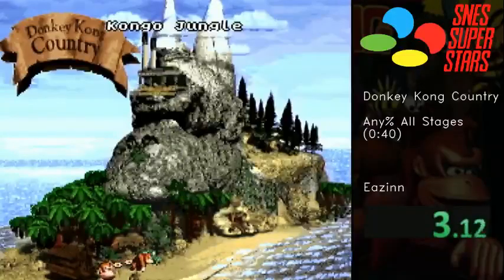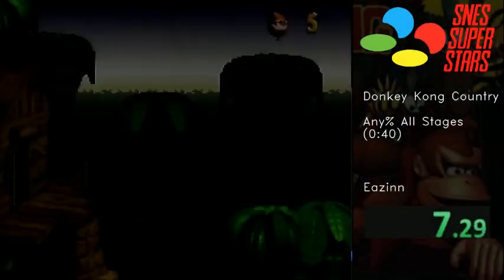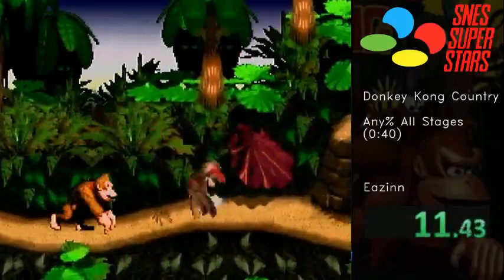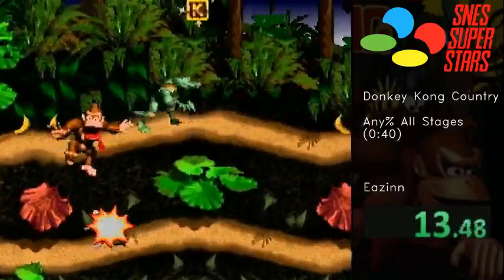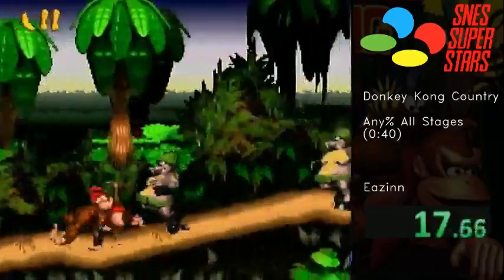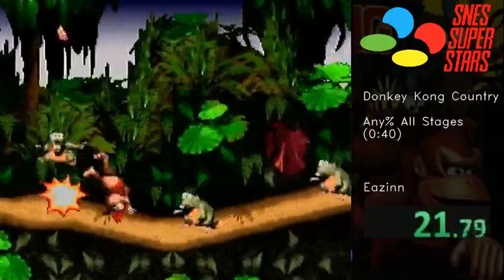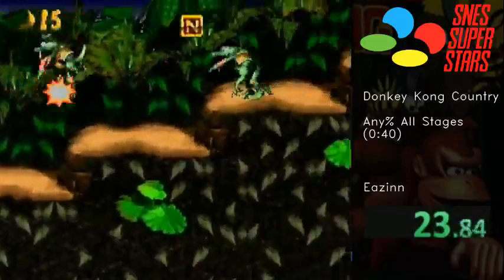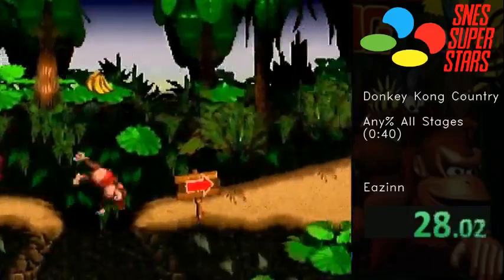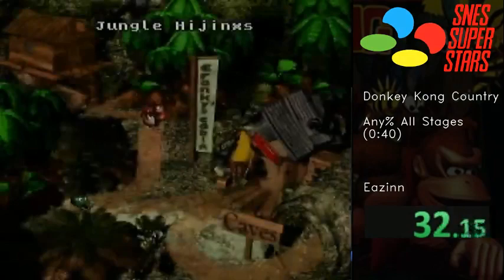Alright, so I'm Eazinn, and this is Donkey Kong Country. Earlier today you saw Mr. Zara the Man do 101%, which is the 100% category in this game. This is basically beating the game as fast as possible without any stage skipping. There's quite a few wrong warps in this game that allow you to beat the game in about 8 minutes, so that's why this category is around.